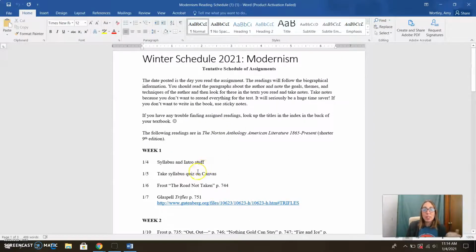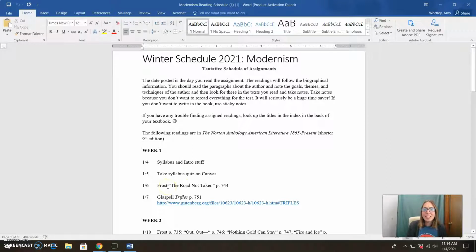This week, we're starting with the syllabus. You're going to take your quiz. We're going to start with Robert Frost. And this is just awesome, guys. Robert Frost is one of my very favorite poets. Like, not to bias you at all as you start your reading, but he just has a way of transcending time and space and connecting on a human level that I think is really cool.